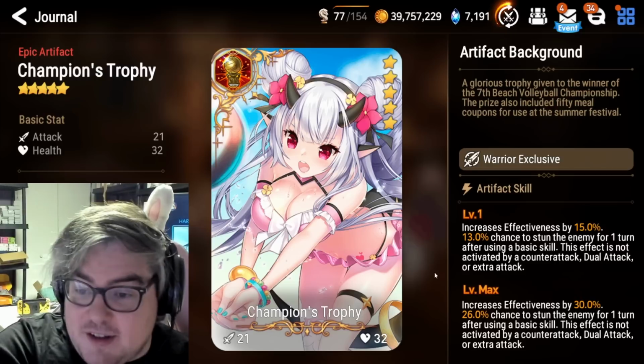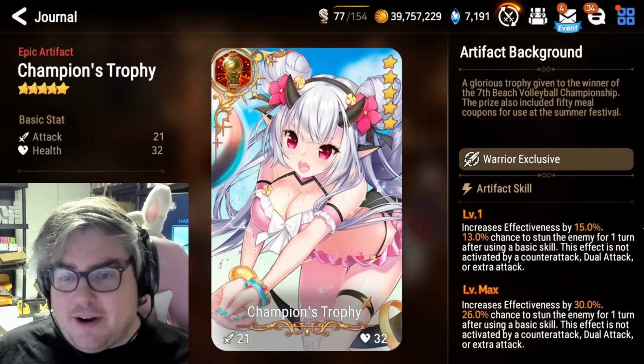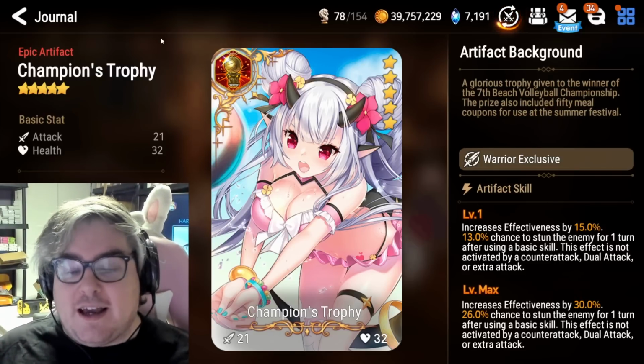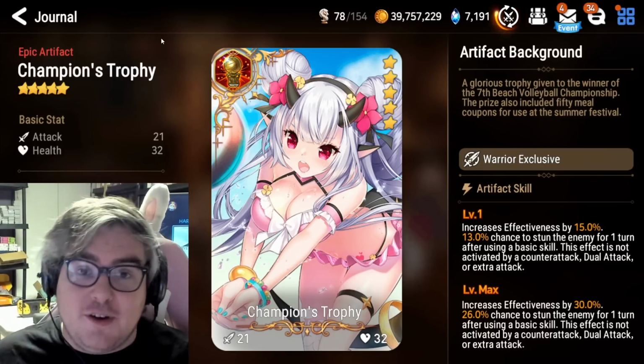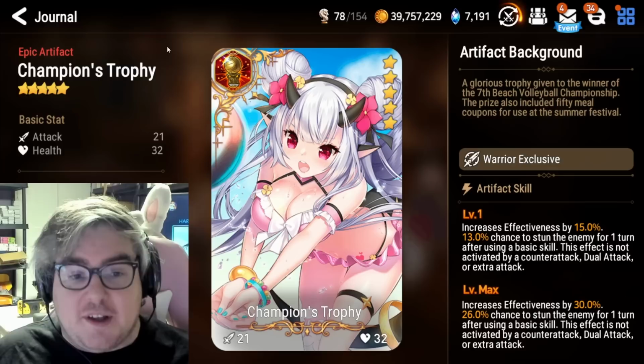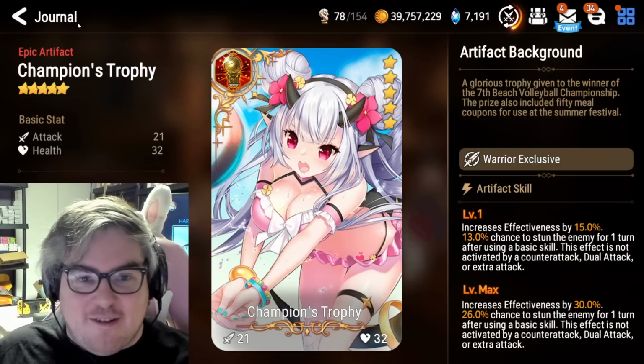You have the effectiveness you need, you have the 26% chance to stun, which is pretty nuts for a skill 1, honestly. Really like this, and because Holiday Euphine also has a passive, you find yourself using your skill 1 much more often. Definitely recommend this artifact if you can pick it up next time this cute little volleyball player comes around.